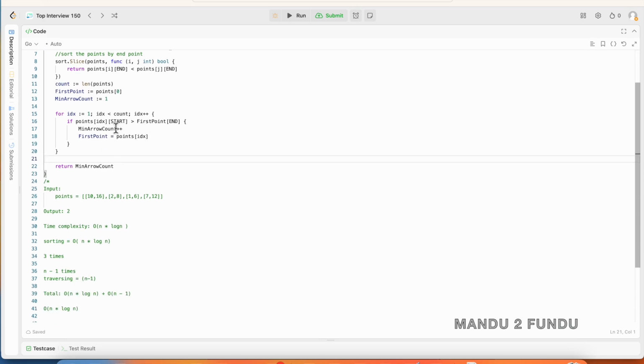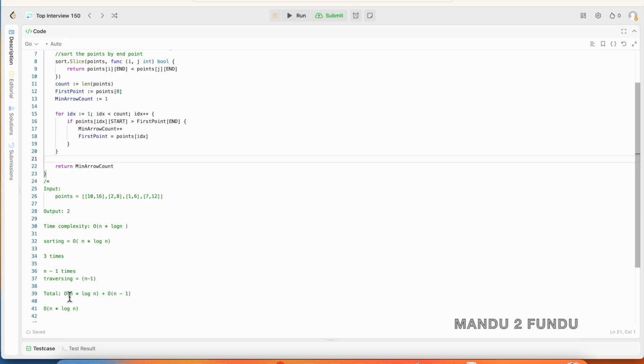For this input it starts from 1 to 3, so this loop runs 3 times. For 4 elements, this operation is done 3 times. For n elements, this operation is done n minus 1 times.